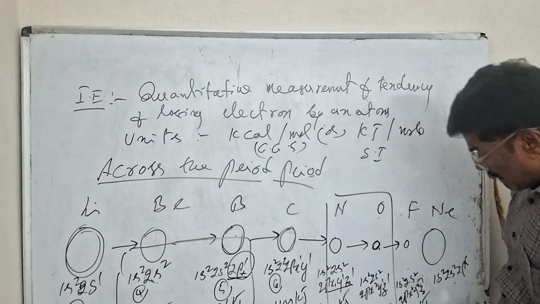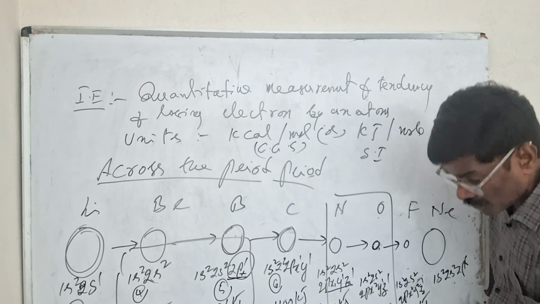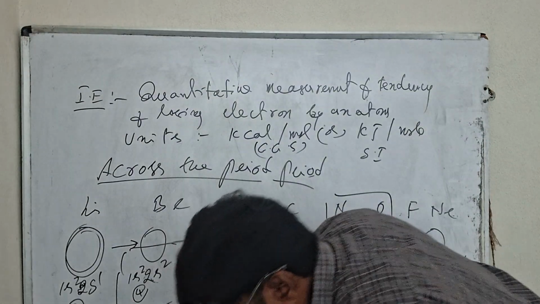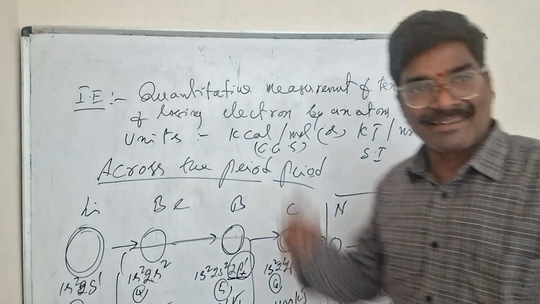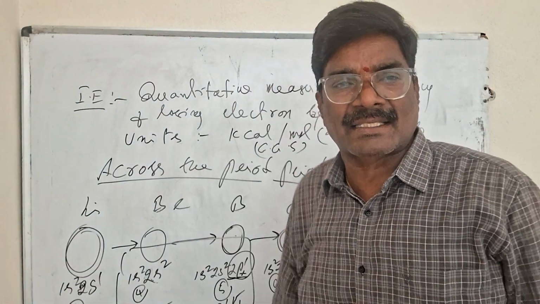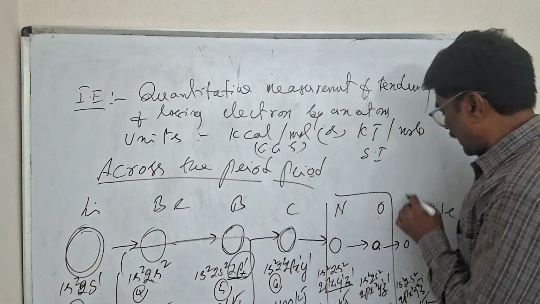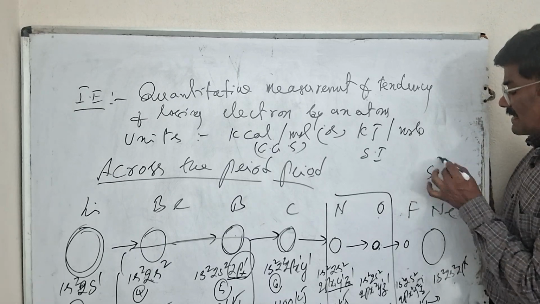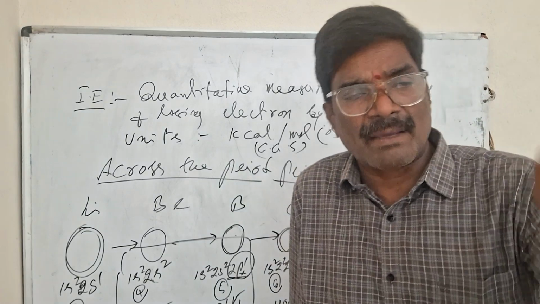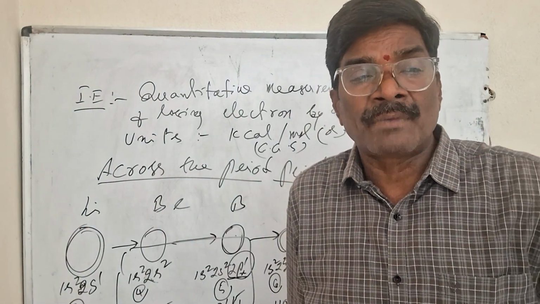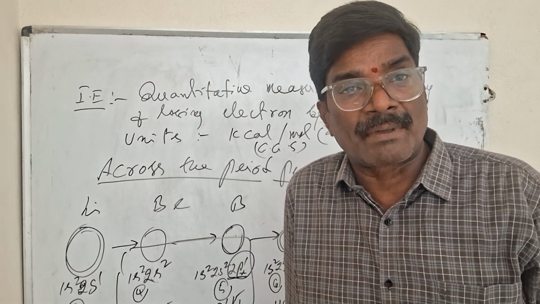Okay. So it increases from 1300 to how much? 1300 to 1700 nearly, from fluorine to neon. Neon has a completely filled sublevel. Its second orbit is completely filled. Neon has a 2s2p6 configuration, so it is highly stable. First stability is this only. Any atom, if it has a 2s2p6 configuration in the outermost orbit, is highly stable.